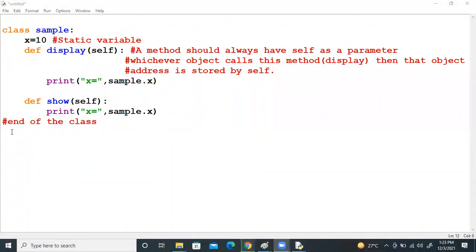Now observe here. What are the class members here? Class members means one static variable and two methods. We call them class members.